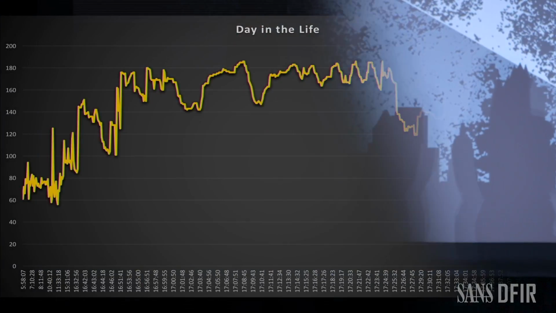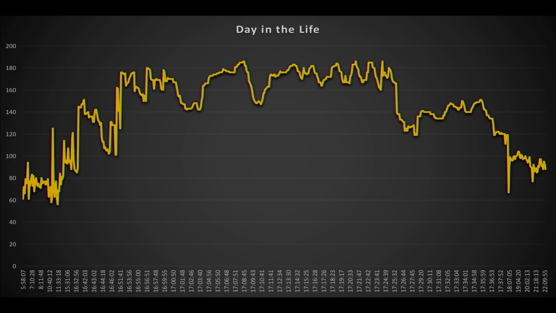So another day in the life. This one is me in a particular day. I think it's April something. I can't remember, to be perfectly honest with you. This is me tracking my heart rate. So you can make some assumptions here. You can look at the timestamps. I put on my Apple Watch at 6 a.m. As soon as I put the Apple Watch on, it starts recording my heart rate. It does it maybe every 30 seconds or so.